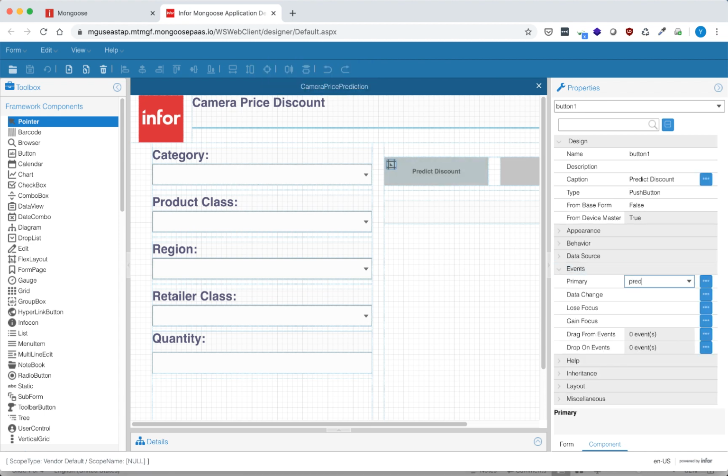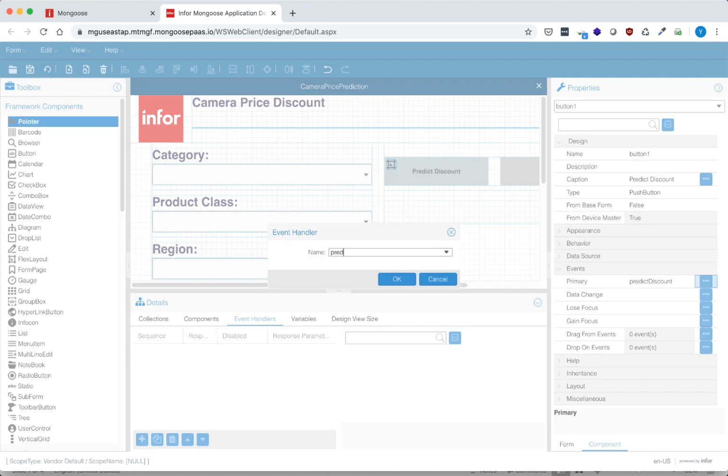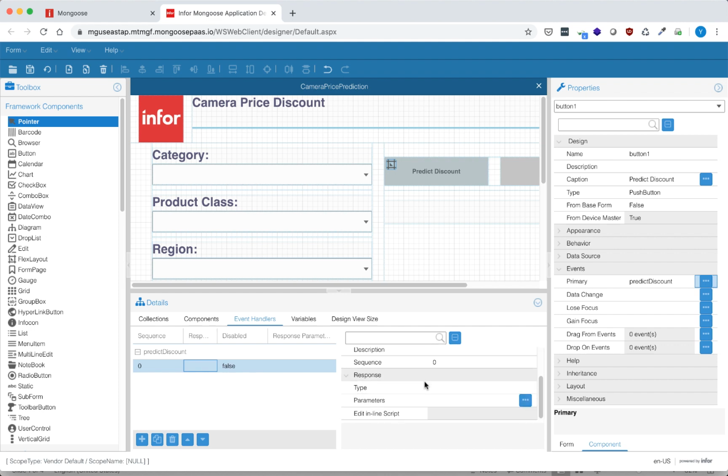Let's add the predict discount event and attach it to the button. The first handler to this event is a script to set some variables for an API call to Coleman. I will name this method set Coleman AI vars.